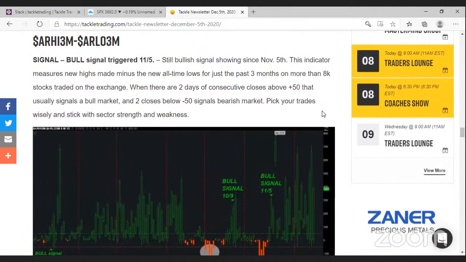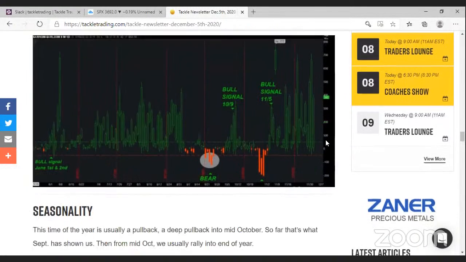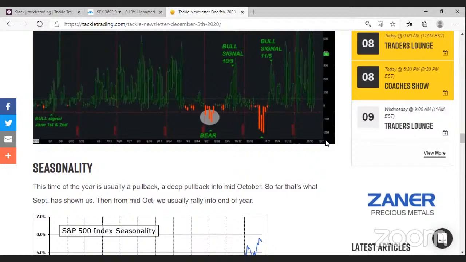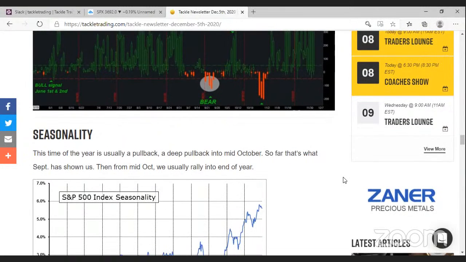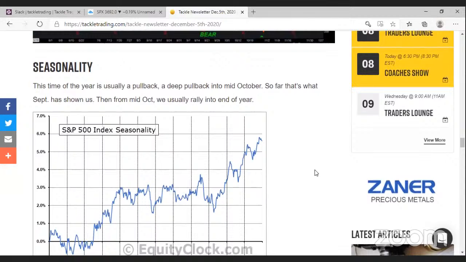So often when we look at an index, we're looking at those big heavy hitters, right? Apple and Amazon and stuff like that, because they're so weighted towards those huge companies. The Arkham High Low is looking at over 8,000 companies. Hey, how are we doing, broadly speaking? So it's really doing a good job taking a look at the internals. If lots of stocks are making new highs, I mean, I'm maybe simplifying a little bit, but I'm a simple dude, that's probably bullish, right? If lots of stocks are making new lows, that's probably a bearish signal. So it's a really handy little indicator that Coach Gino has put together.